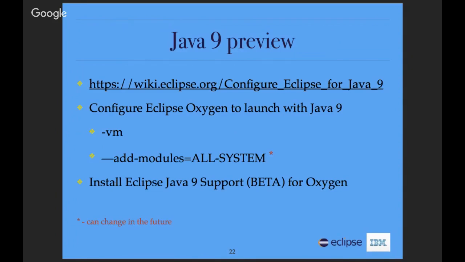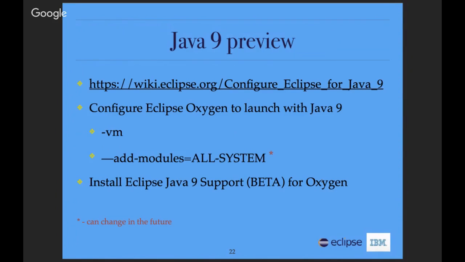Okay, so I would just like to mention that Eclipse Oxygen can be configured to work with the Java 9 preview. There is a wiki page which has been created to help you with the configuration, and also the Eclipse Java 9 support for Oxygen is available in the Eclipse Marketplace.